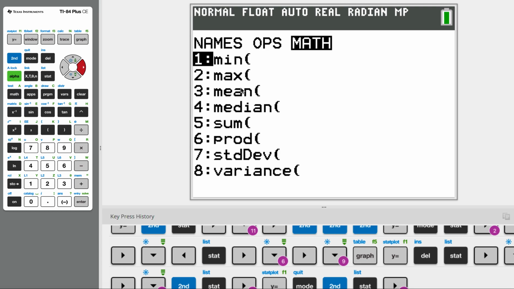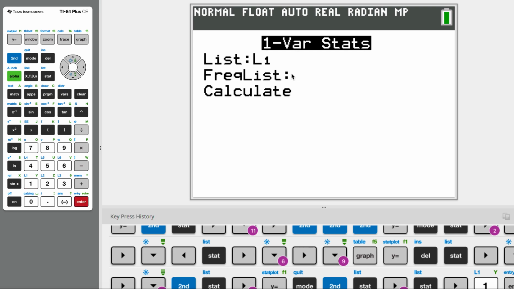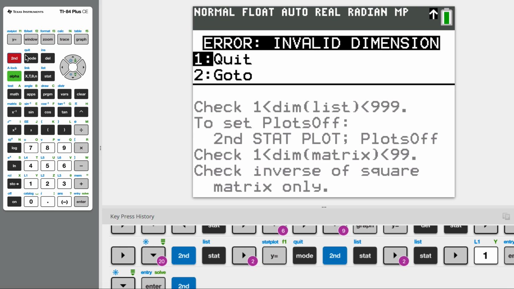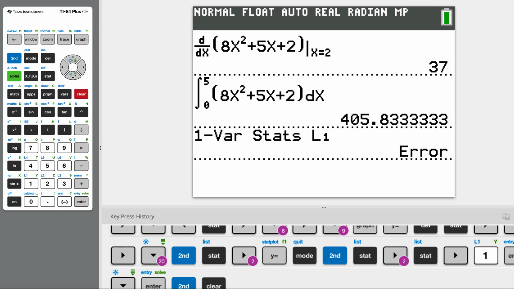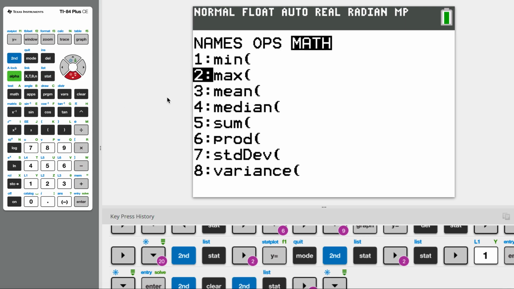In the previous video, I told you how to find the min by having a list. You can actually find the min by going to the calc menu here. After you have a list, it will help you calculate the median here. It will show later when you have some data. But now I want to calculate the median as well, so I need second stack. I have to go to math in order to find the median. So I'll start with median.